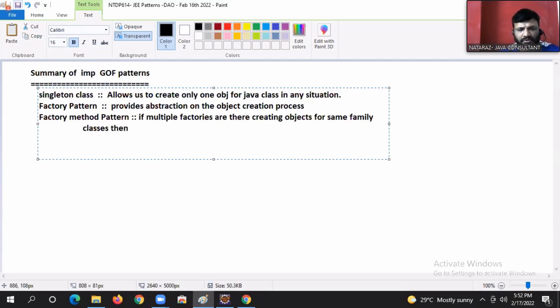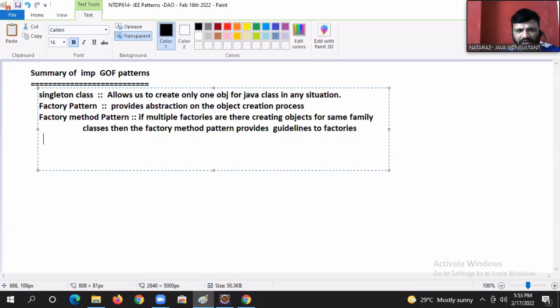Then the factory method pattern provides a set of rules, provides guidelines to factories to create objects.